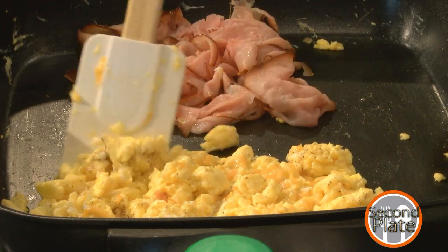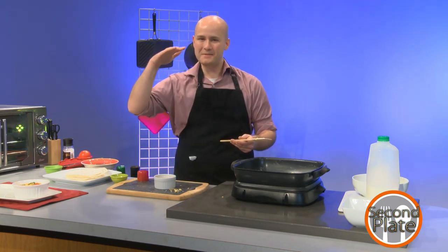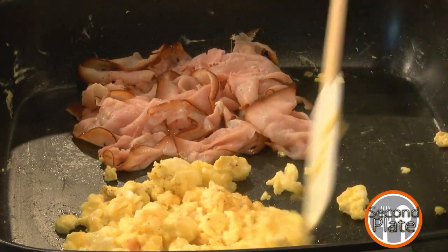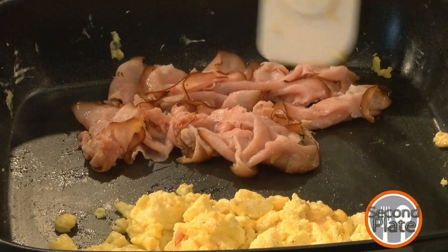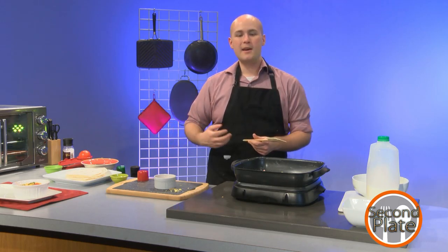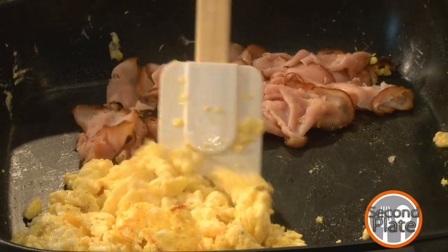You can put other ingredients in these, but I like to keep it fairly simple because it's breakfast and I probably just got up. One thing that's important to consider with a burrito is that a sandwich has an infinite amount of upward space, whereas a burrito has a very finite section, so while you could theoretically add a ton of ingredients you'll have to give up other things. That's why I usually say I want one piece of protein and then eggs. The reason I wanted to make this alongside the salsa from the previous show is because salsa naturally goes with burritos — you don't have to put onions, garlic, pepper, and salt in the burrito itself; I'll just dip it or scoop salsa onto it. It's a nice little trick so you can still get all the flavors you want without having to have masterful burrito-rolling skills.